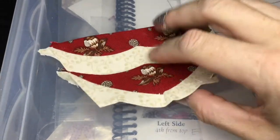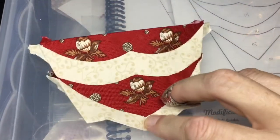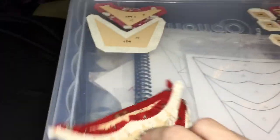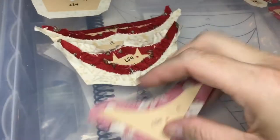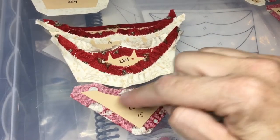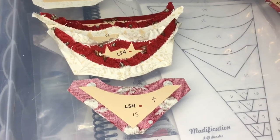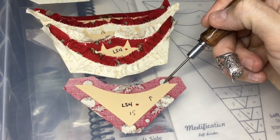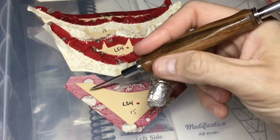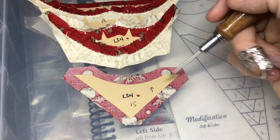I've attached this next piece and it's not perfect — it's wrinkled — but it's not going to be wrinkled once I take the paper out; I just had to force the issue to get it in there. Now for the next piece, every time you make an error it's going to compound, so hopefully I can smooth it out. I'm going to notch right at that point on each side so I can baste this without interfering. This is going to be all glue basting with no gathering stitch thread basting, and then I'll attach it.